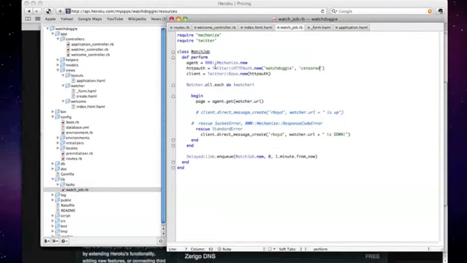So what it does is it starts up and it uses the Mechanize gem to grab the web page, and then you can see here it grabs the page, and then if there's any sort of error, which Mechanize will throw if the web page doesn't load, then I'm sending a tweet. Right now I'm just sending it to myself, and then it queues up another job in a minute to do the same thing basically. So I'm using the Mechanize gem, the Twitter gem, and that delayed job gem.